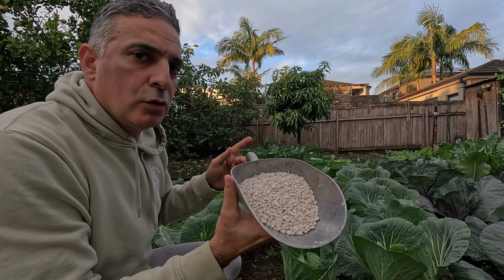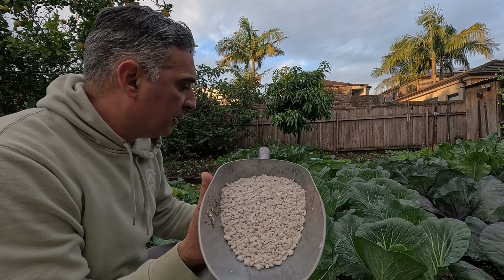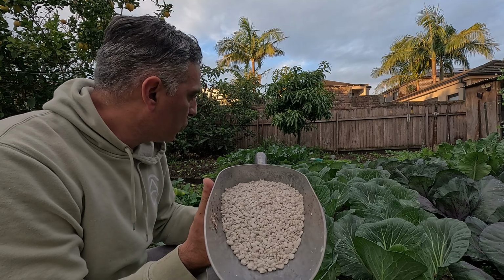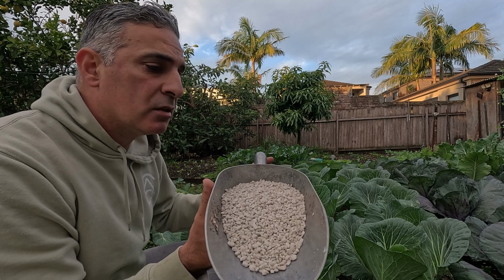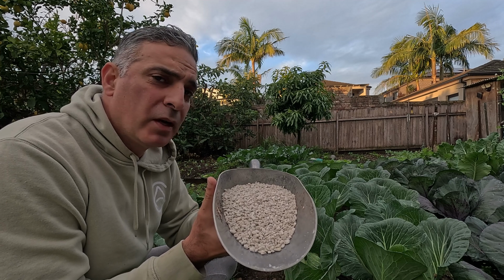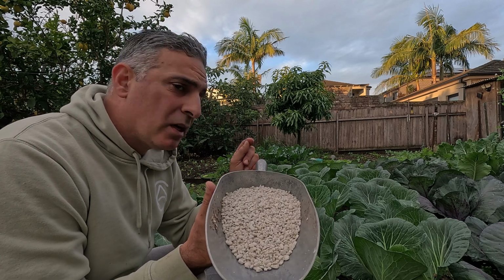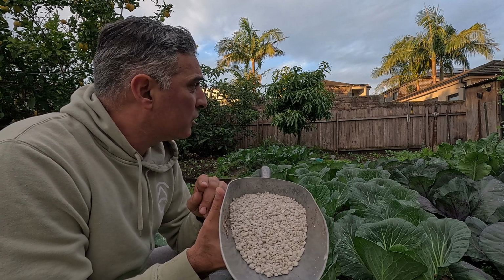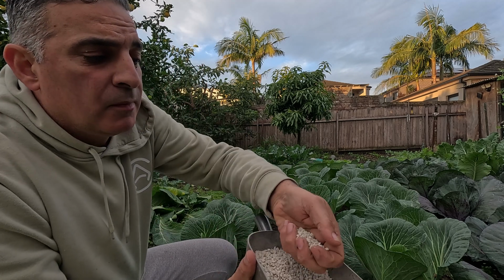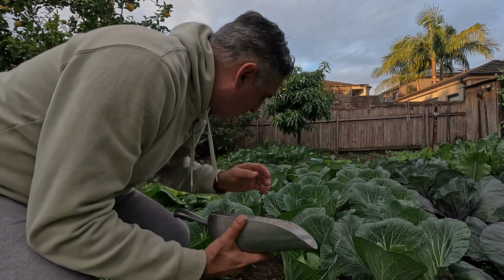I'm going to be applying 2 types of fertilizer. First I'm going to be applying is potash. At this stage, when the heads are forming like this, potash is really important. And I'm going to be putting a small handful adjacent to each of the plants. Ideally, I will dig it in because it's quite immobile, potash or potassium. But I might come and do that a bit later. But just before it sunsets, I want to add this quickly to each of the plants. And it's just literally, I'm going to be adding a small handful, just like that, against the base of each plant. Okay.